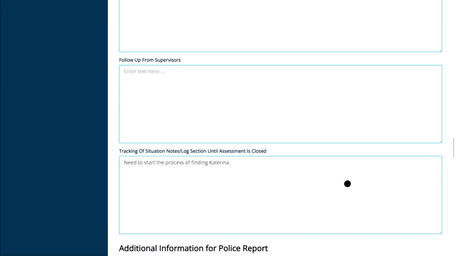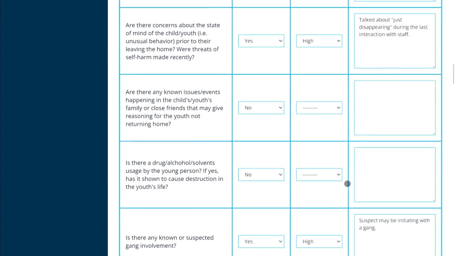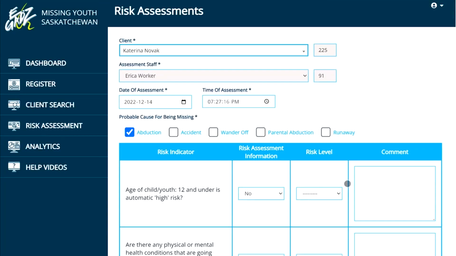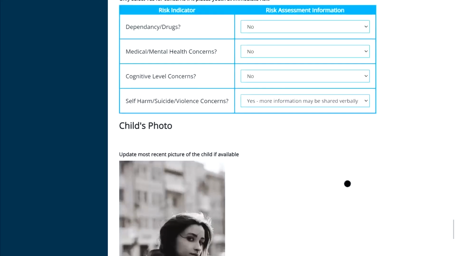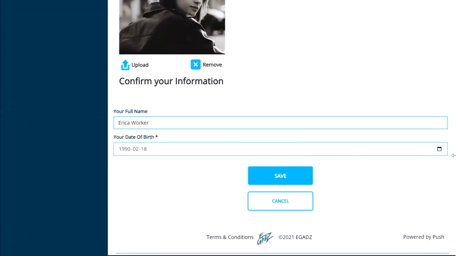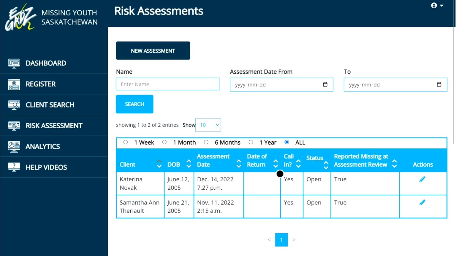Once you are satisfied, return to the bottom of the assessment and click the Save button. You will then be returned to the main risk assessments screen.